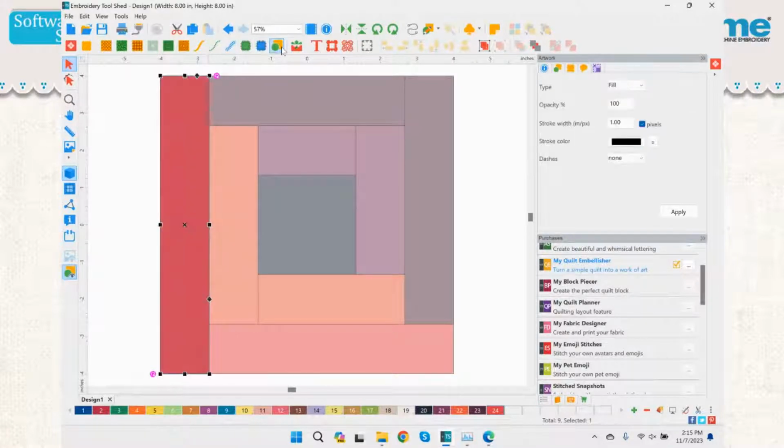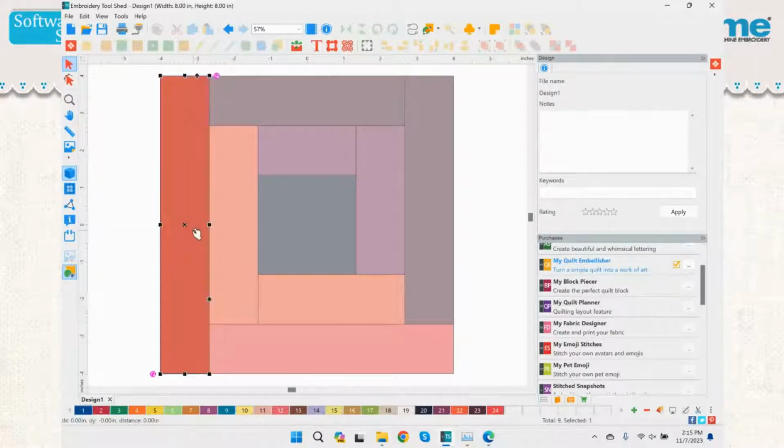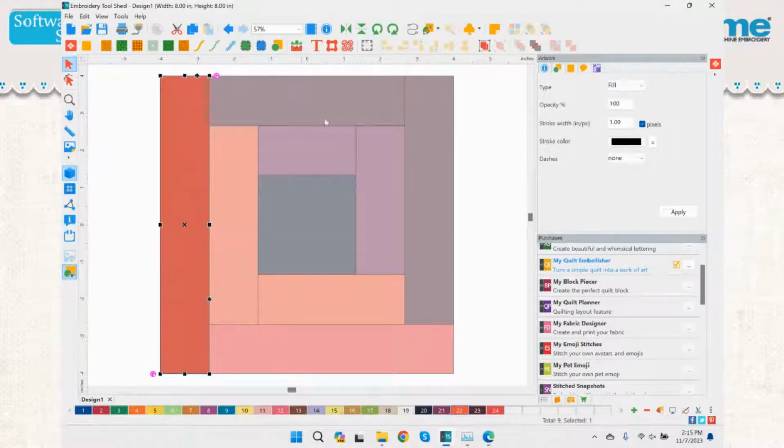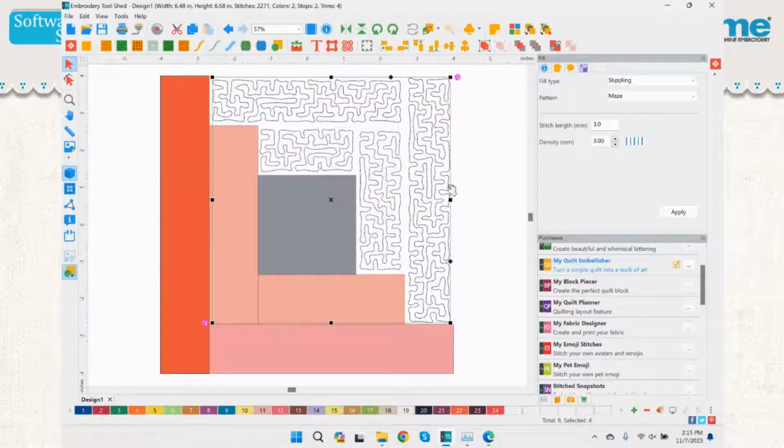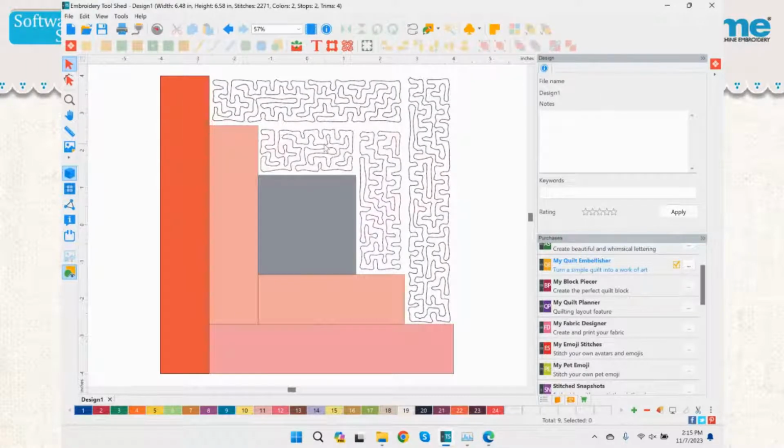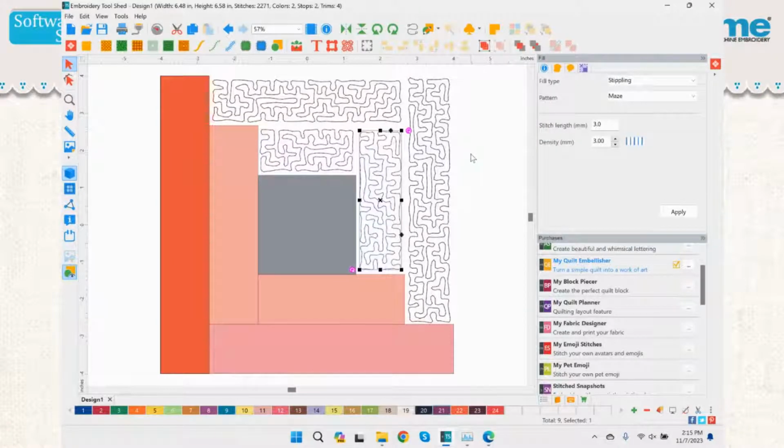So I can click this option here to go back to my artwork, and then I'm going to change that over here. And then let's make the fill up top. Okay, so I'm going to select actually all four of these top pieces and choose one of these built-in fills. Okay, so let's click stippling first, because I think this one actually is going to tell exactly what I want to tell. So do you see how each block it added the stippling inside of that block?